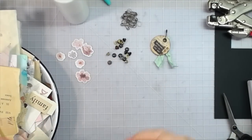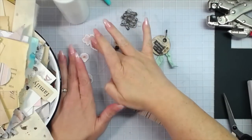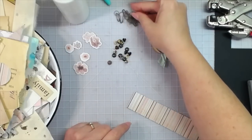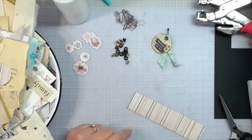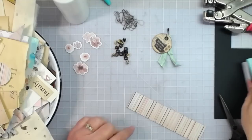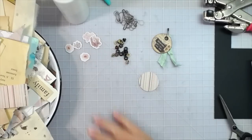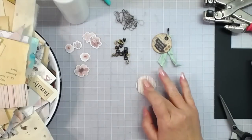Something like that. So I've got my big old bowl of scrap over here. I've got some tiny little die cuts. I have my Tim Holtz phrase stickers. I have some bulb clips here, and I have some standard eyelets along with my crocodile to set those. And like I said, a 1.5 inch circle punch. Then I have, like I said, scraps. I really like this paper, and maybe I could put one of these little florals on top of that.